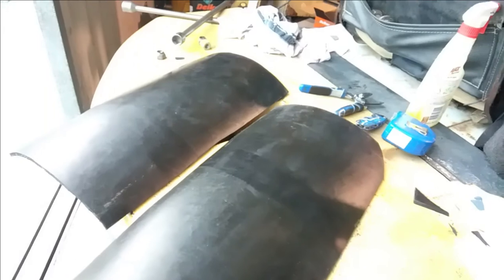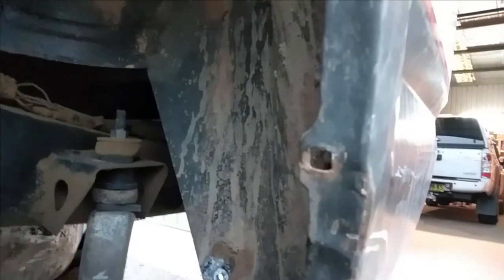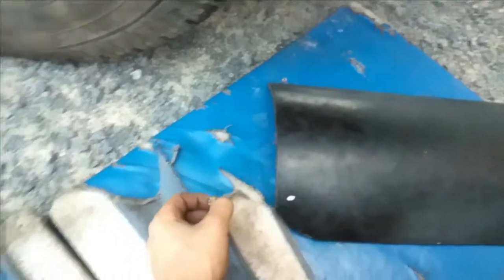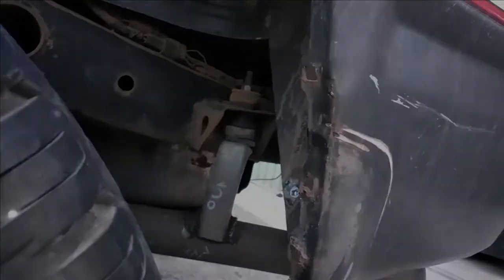Now we've got to figure out how to put these on - might have to tech screw it or something. With these mud flaps, what I'm thinking is to attach them - because these holes are so big, I could put little inserts in there but I don't have them at the moment. What I'm going to do is drill a hole in the flap, put a bolt through it, use a large washer on either side, and that should be enough to hold it up there till it settles in. Might have to chain it up one day.